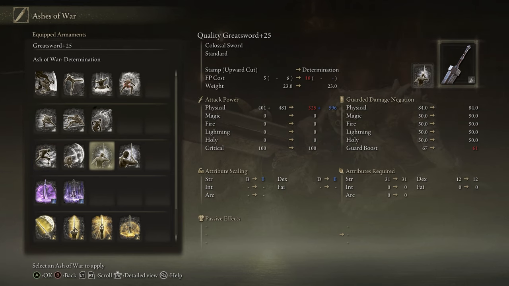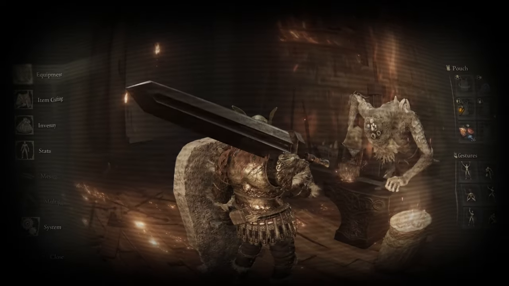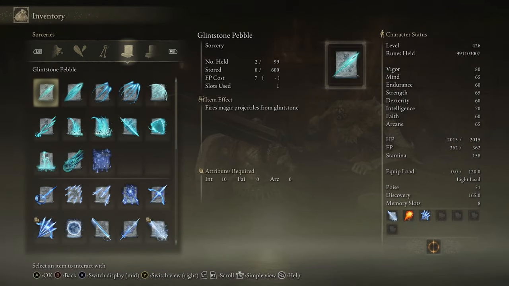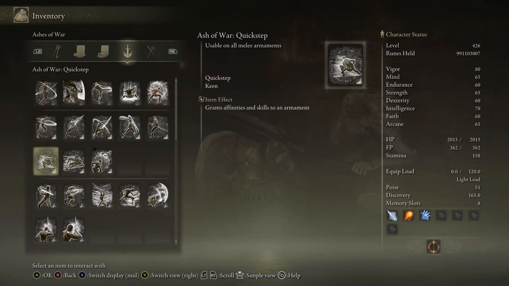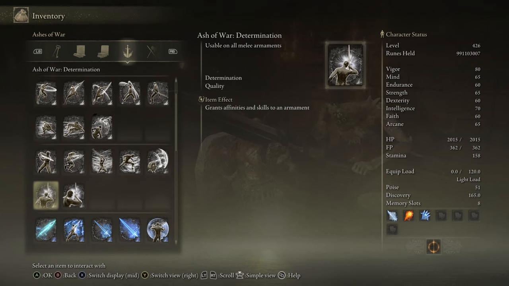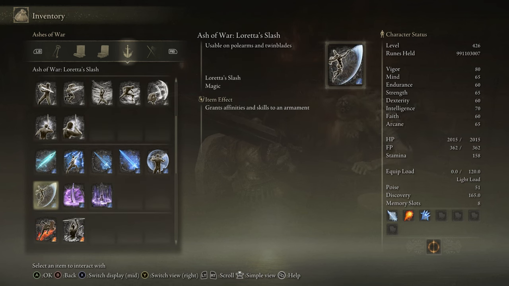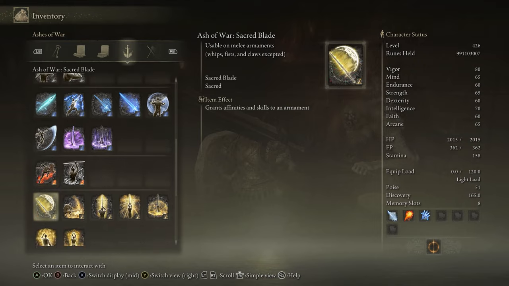To view all of your currently available weapon skills, regardless of compatibility, from the main menu select Inventory, then tab over to the Ashes of War section to the right. New Ash of War skills can be acquired by purchasing from vendors using runes, found in the environment via exploration, rewards for defeating certain enemies and bosses, or by killing the silver and invisible teardrop scarabs, scattered throughout the lands between.